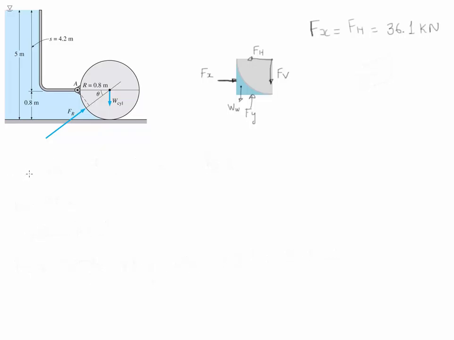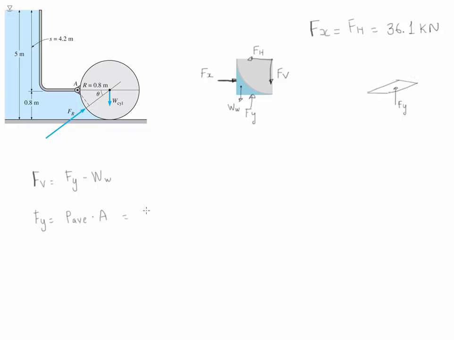To calculate the vertical component of this reaction force, we simply say that that is going to be equal to Fy minus the weight of the water. For us to calculate the value of Fy, we simply take the value of the average pressure at that point times the cross-sectional area. Notice that Fy is applied at the bottom, so it's basically like taking this cross-sectional area, and then Fy is being applied at that particular point. The pressure at that point is all the way at the bottom.